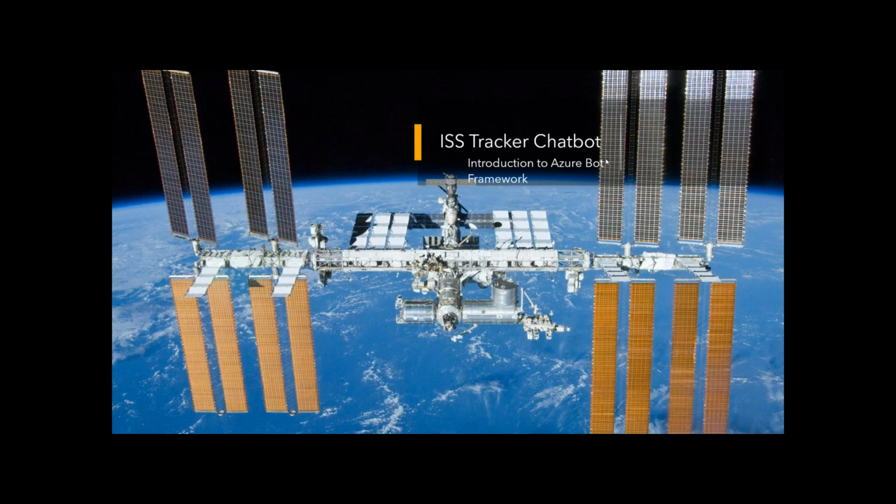Joining me. This is a session we're going to be doing on the Azure Bot Framework, covering how to actually build a chatbot. And in this chatbot, we're actually going to build an ISS tracker. So it's going to track the current location of the ISS, and we're going to be able to get some fun facts on the ISS and handle some common questions you might have for the International Space Station. So let's just dive right in.